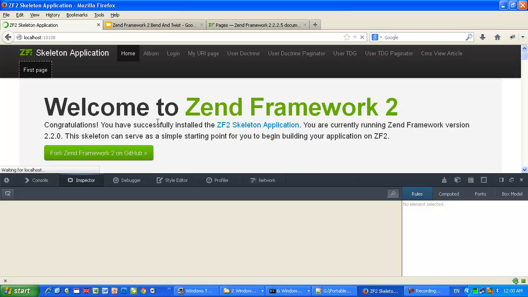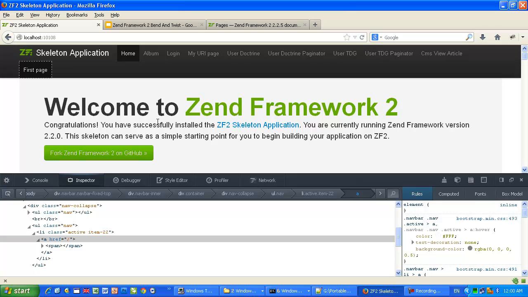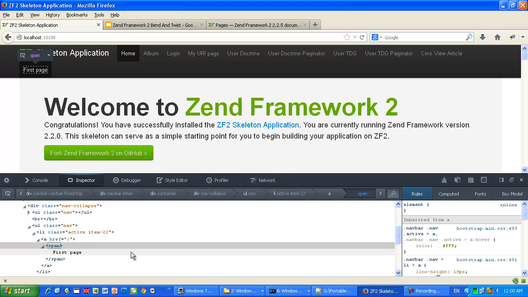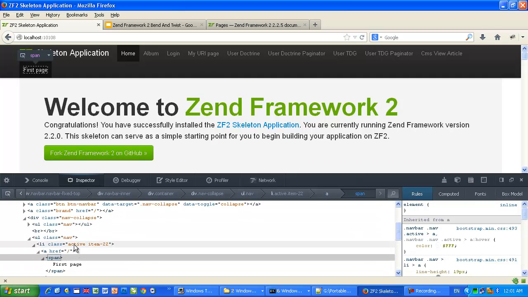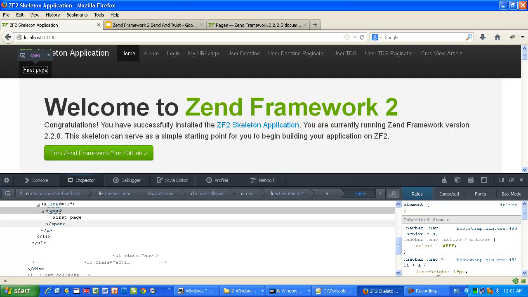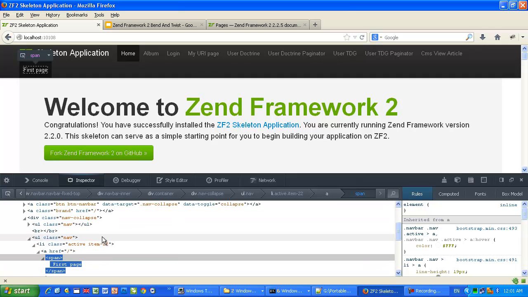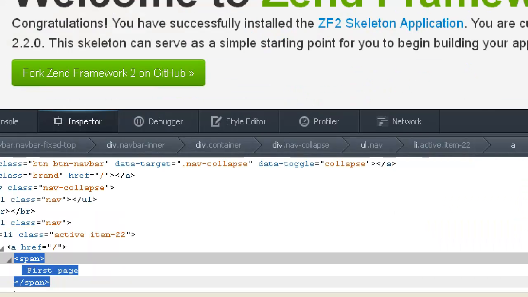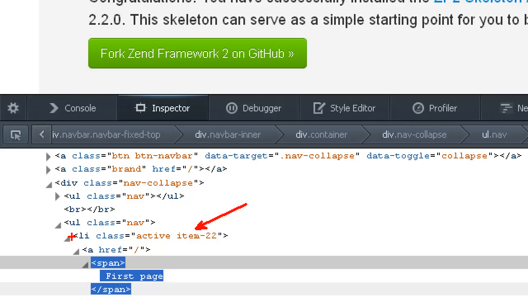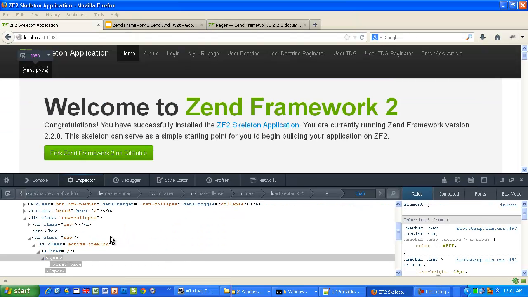We're waiting. Now, here we go. Span first page. Am I on the right navigation? I'm not quite sure, but probably I am. Here we go. Span, nothing happens, of course. So as you can see, it's not escaped, but notice this. Now the item 22, the class, was moved to the li element, it is not anymore here in the a element. Okay, that's quite interesting.